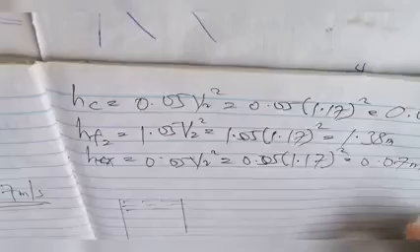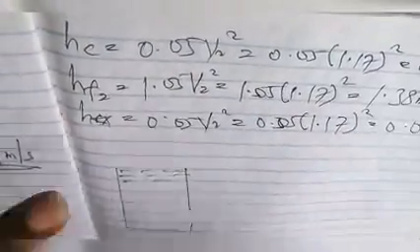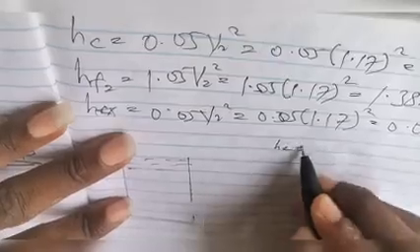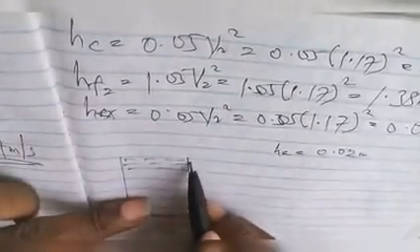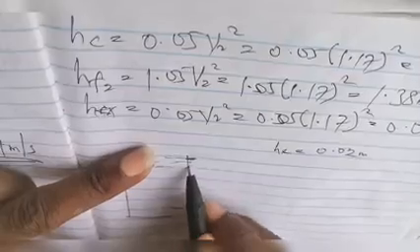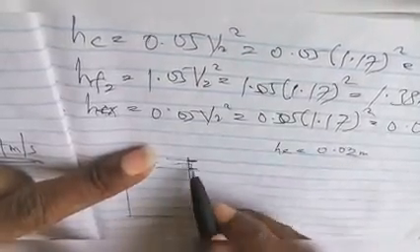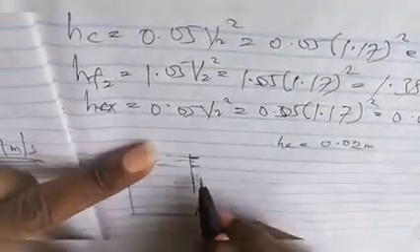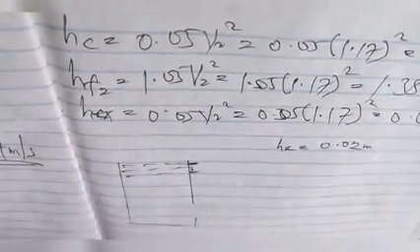So the friction values are the highest. 0.02 seems to be the lowest of all the head losses, which is head loss due to entrance. Remember, HE gave us 0.02 meters. So we measure out 0.02 from the entrance, from the surface of the pipe. Measure out, let's say, from here to this point. Of course, you can do this with a graph or you can do that with a freehand sketch. So this level from here to this point gives us 0.02. So that's our head loss due to entrance.